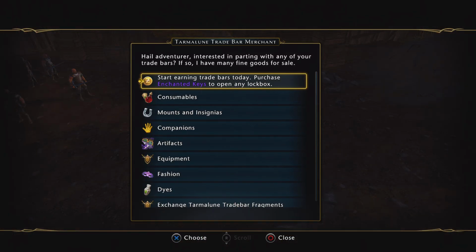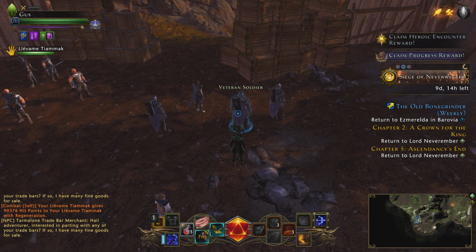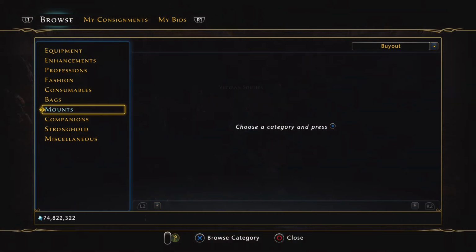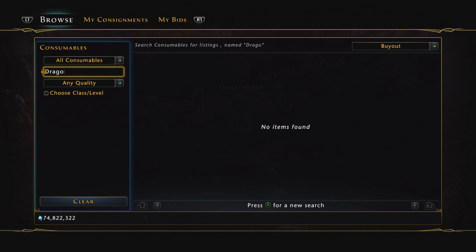Unless, in the past, holding on to your trade bars has turned out to be a very smart bet. Unless you need the diamonds now. But one of the places we see it is the Scroll of Lives.